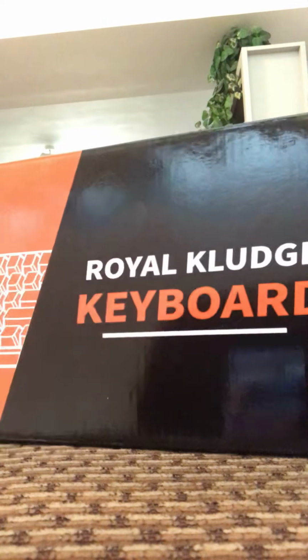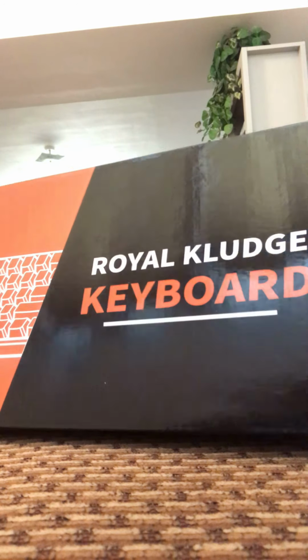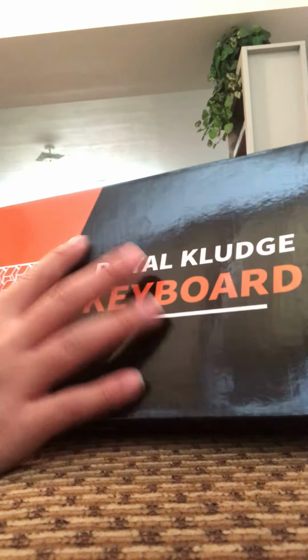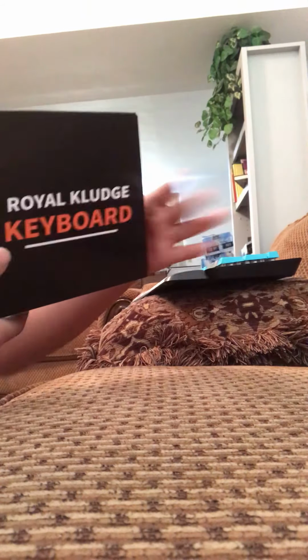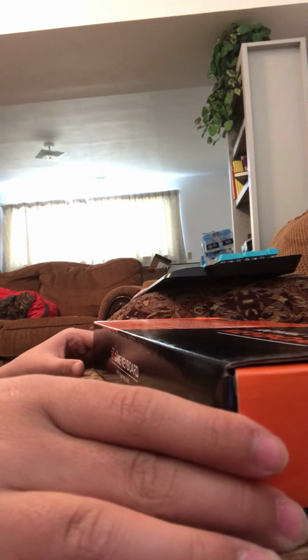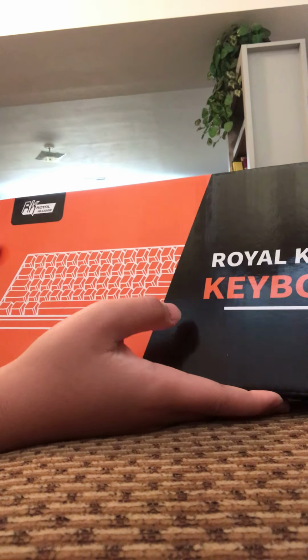Here's the Royal Kludge keyboard right here, but you can't really see it. You could see it, but the text is backwards for you guys, but for me it's not. So let's look at the back real quick. I also ordered this white edition. There's black and white, red switches, so let's unbox it. But there's no sticker right there to protect it, but it's okay.